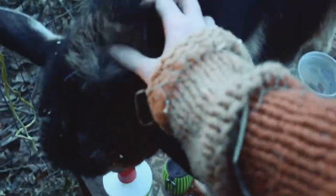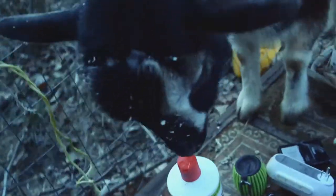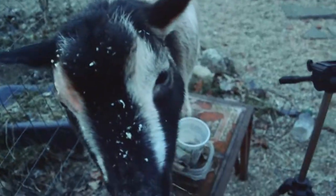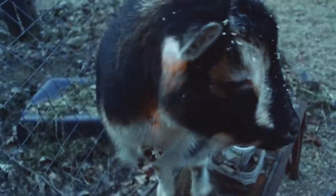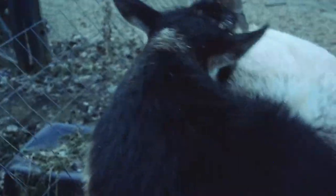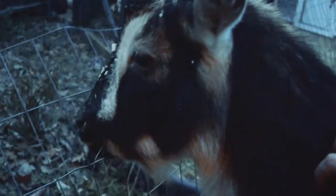He's my favorite. He's got these cute little markings up in here on his little zebra face. Give me kisses. He's black and white, but then he's got these little spots of brown. Unlike most goats, a lot of goats have really creepy eyes. I'll say it myself, that's one thing people don't like about goats, how creepy their eyes are. But he still has the sideways pupils, but his eyes are so dark and big that you don't really notice it. Show me your eyes. Yeah, see, you don't really notice it. They just look like these big, dark, deep eyes. Look at those deep eyes. So cute.